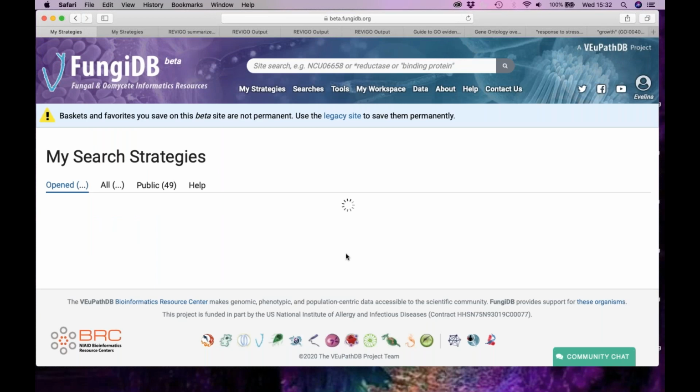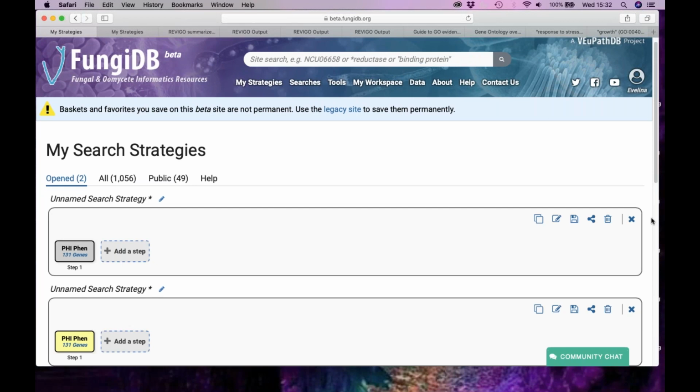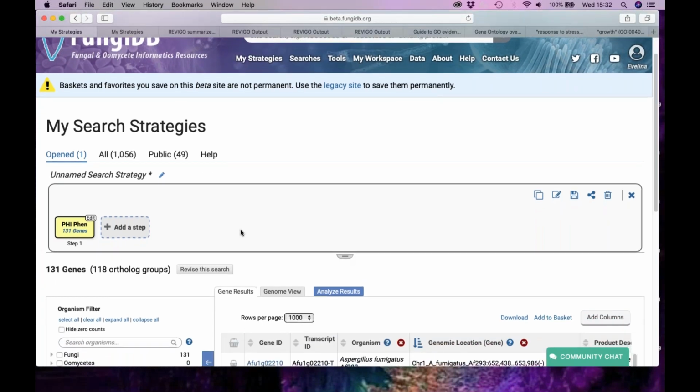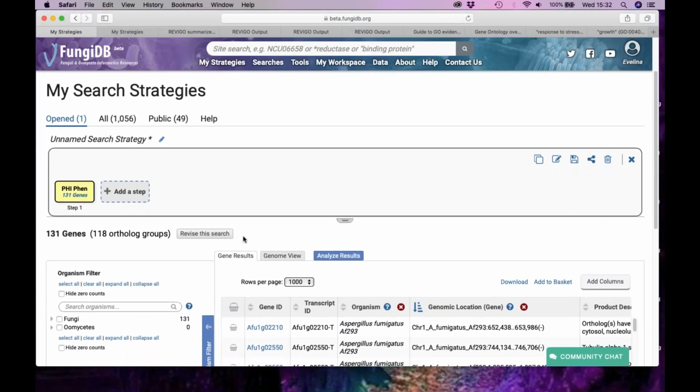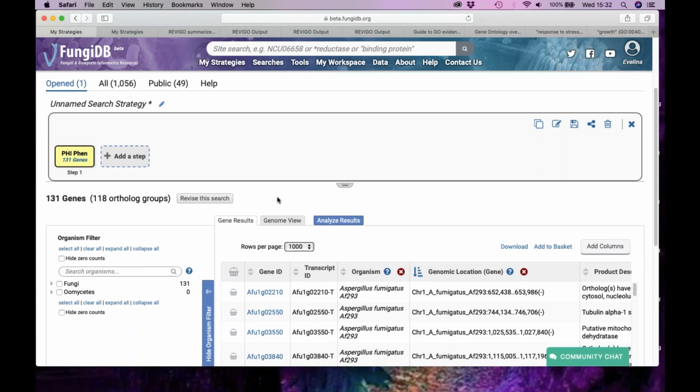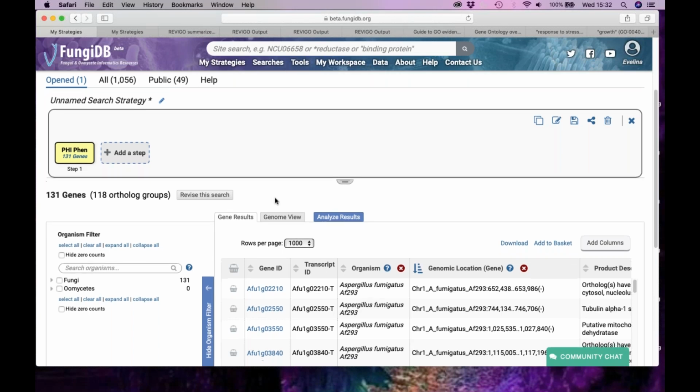So essentially what we have just performed, we deployed a search looking for any gene with that particular phenotype, and we have returned 131 genes. Now note that we have deployed this search without specifying any particular species. We just looked for the phenotype that is associated with invasive aspergillosis. So that technically would bring up potentially several Aspergillus species, including fumigatus, nidulans, or some others.